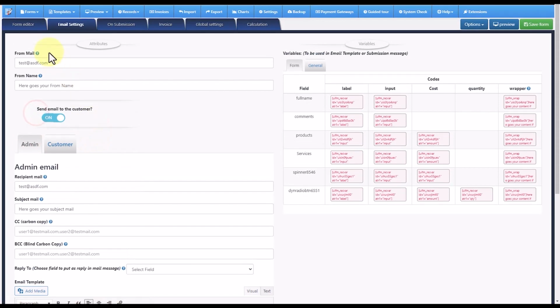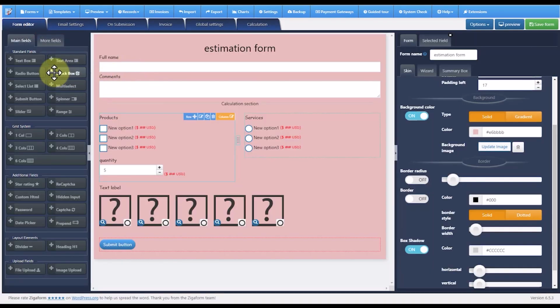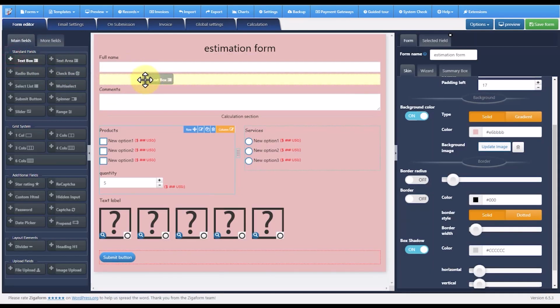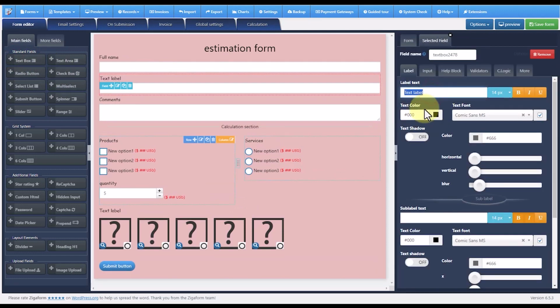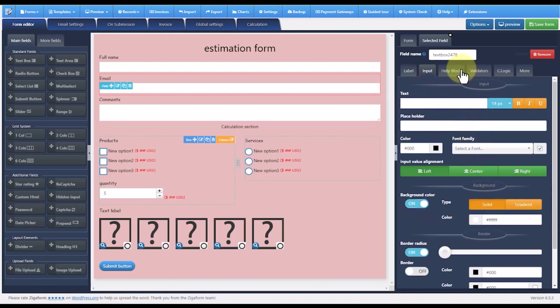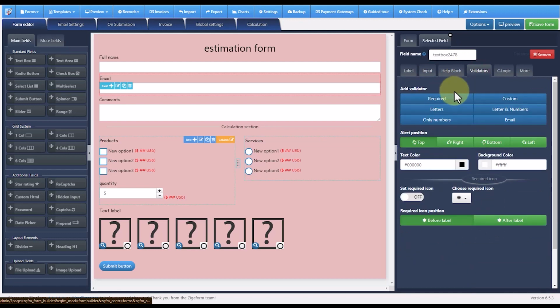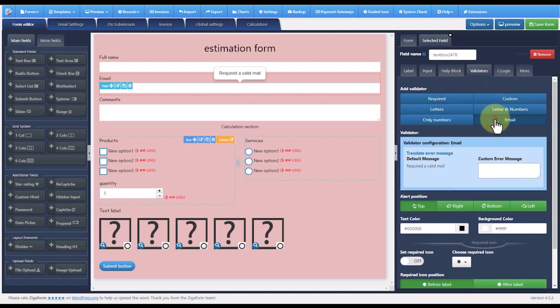So to do that, I'm going to put this one, Email, and I will add this email validator there, and that's it.